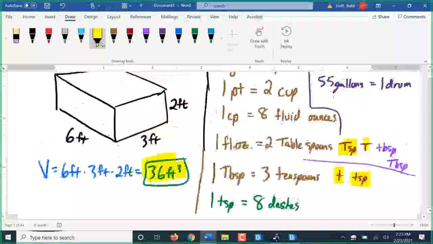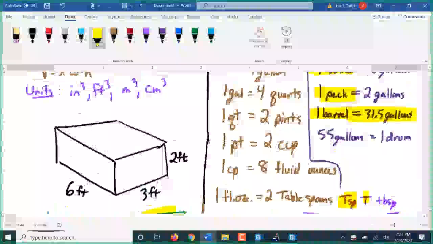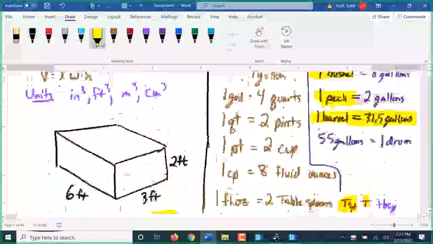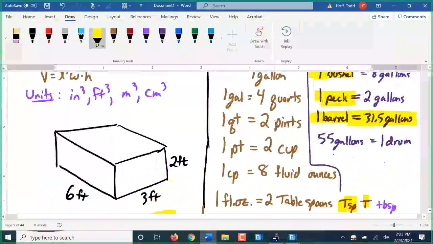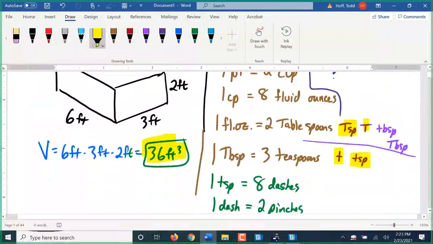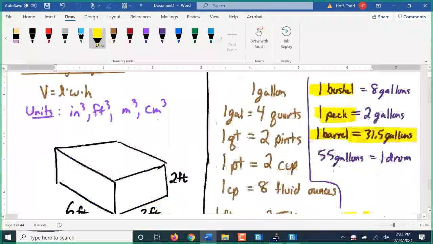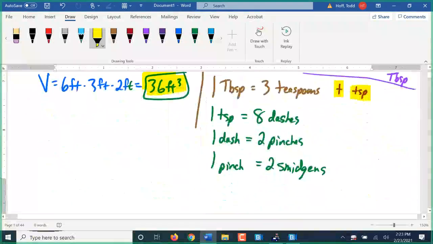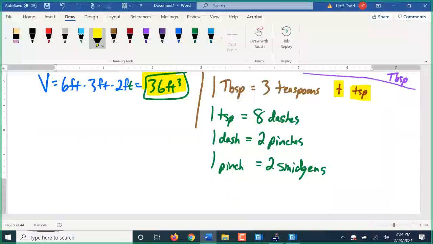Now you can see here, there is a cluster of units in the standard system for capacity. Quarts at least go with gallons, but gallons, pints, cups, fluid ounces, tablespoons, dashes. There's more than a dozen different units there if we include all the ones we didn't name, and each of them has these weird different conversions. And even though they really are measuring pretty much the same thing, there is no connection between volume and capacity.